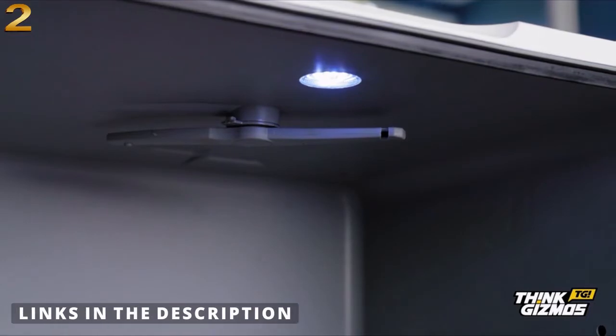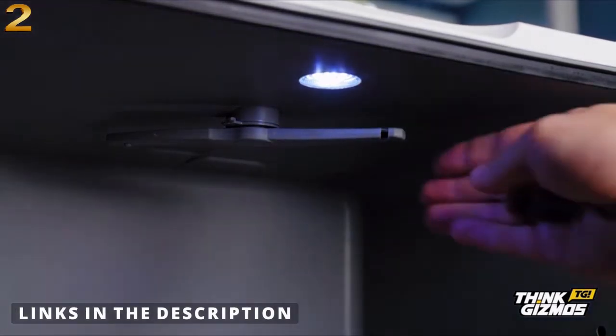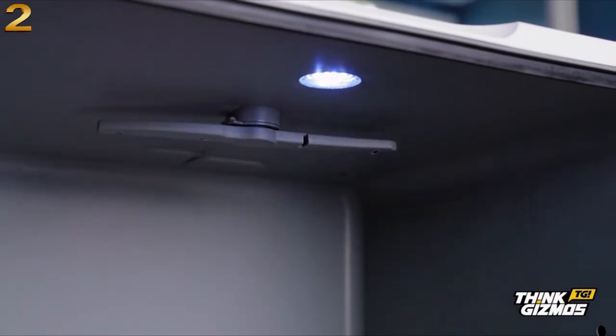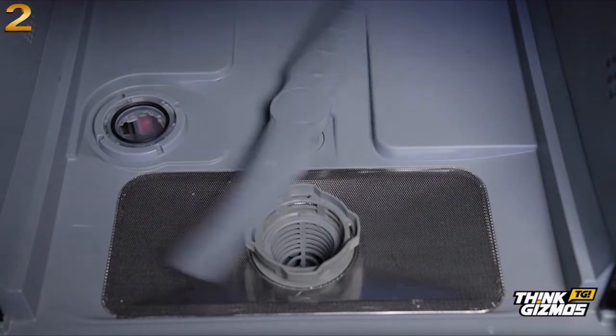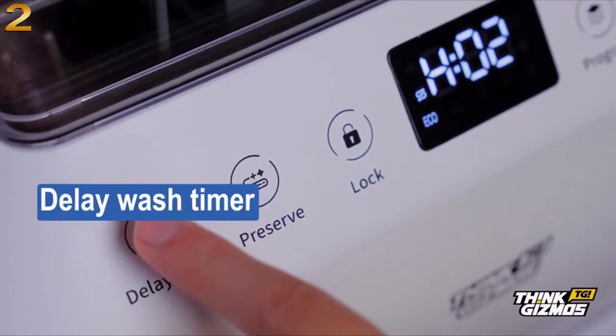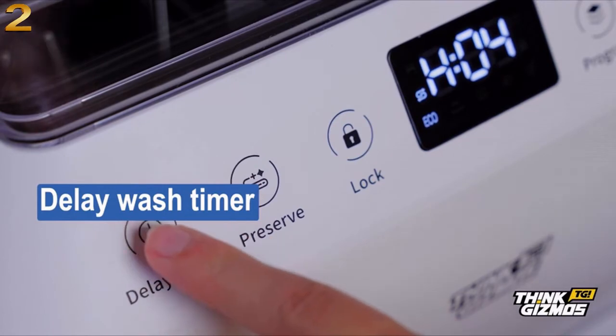It also boasts 2 spinning water spray arms for a 360-degree complete cleaning process and has a cleaning mode for even the toughest of dirt. You can even use the delay wash timer to wash overnight while you're sleeping.